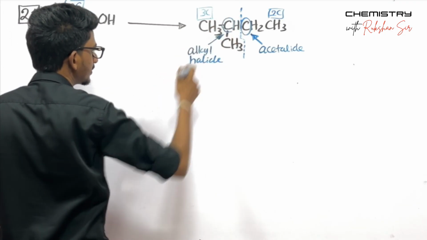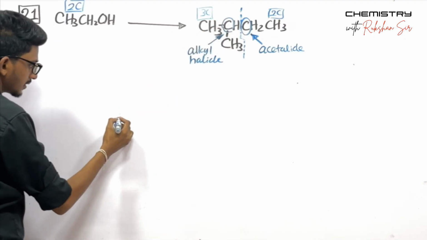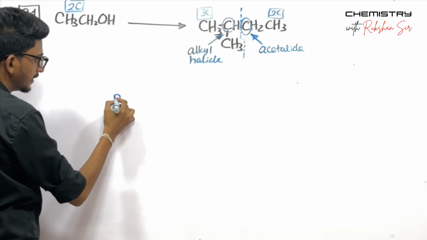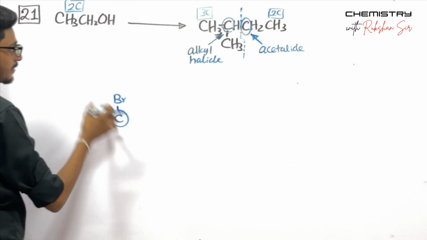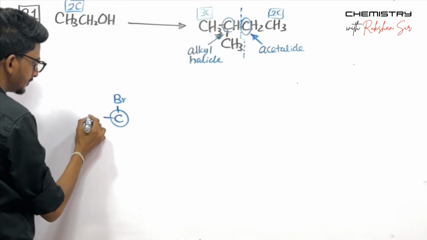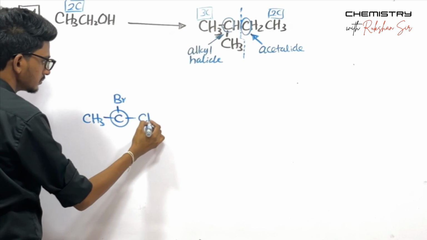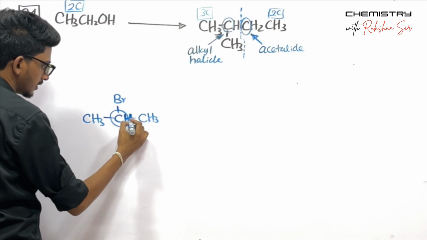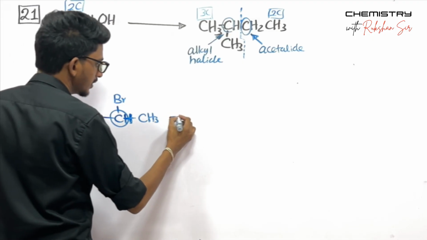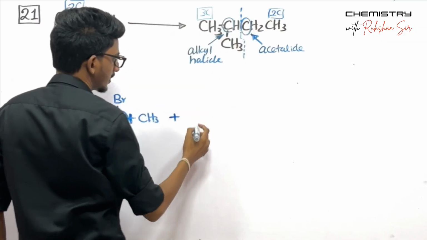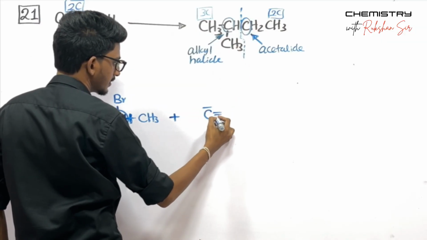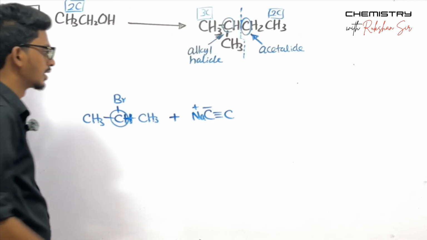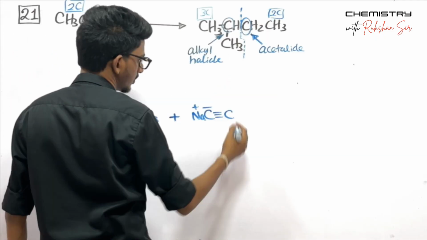So this carbon, right, has 2 CH2 groups. So this is alkyl halide. That's alkyl halide functionality. That carbon is with 2 CH2 groups. As it is lack of 4 bonds, we need some hydrogen there. Okay. To this, we need to add this acetylide section. Right? Acetylide section will be written like this: sodium acetylide. And writing that functionally, you are coming up with 2 carbons. So only 2 carbons are there, right? So just like this.